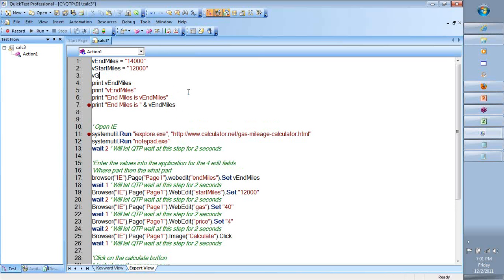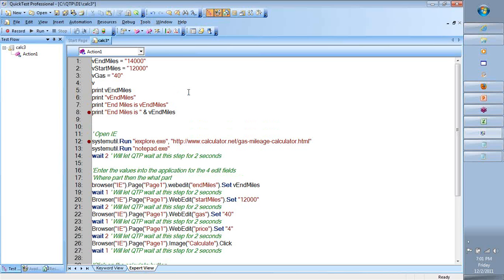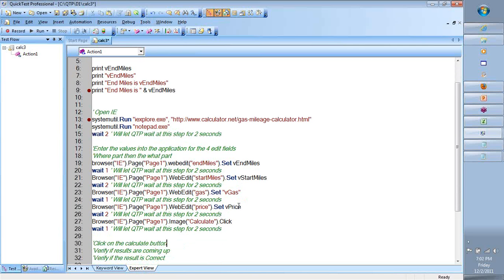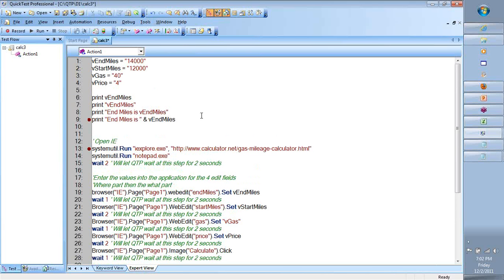Similarly, I'll say vGas equals 40, vPrice equals 4. All right. Now, wherever I want to use those values, I can start to use the names of those values. And instead of this, I'll say vGas, and here vPrice. All right. Now, let's see how this works.